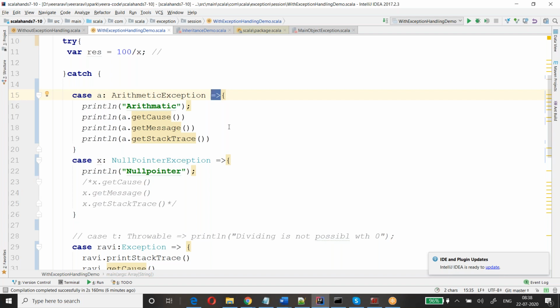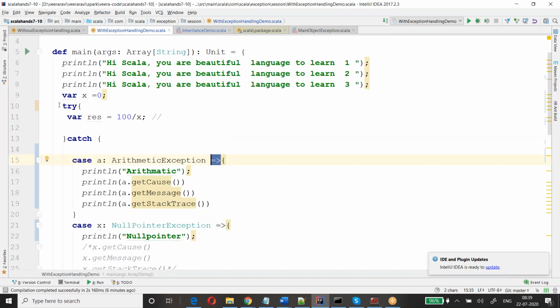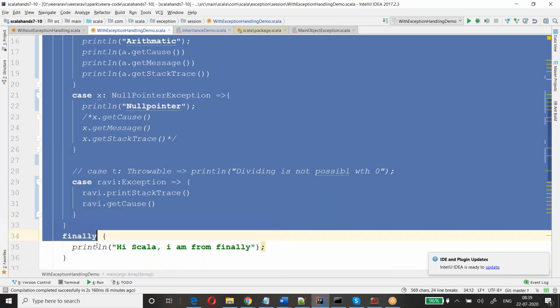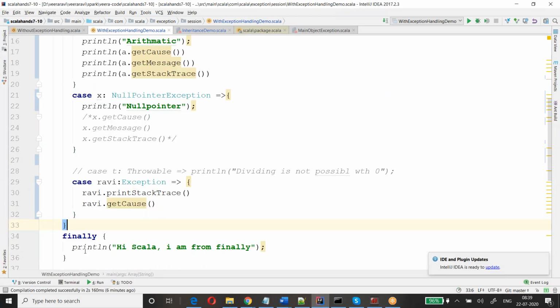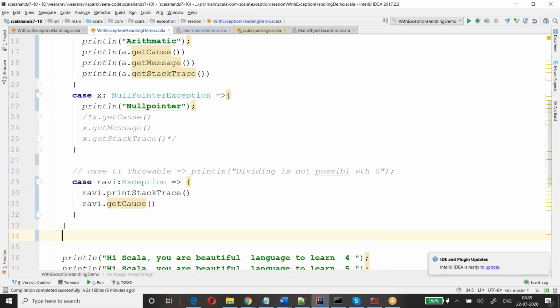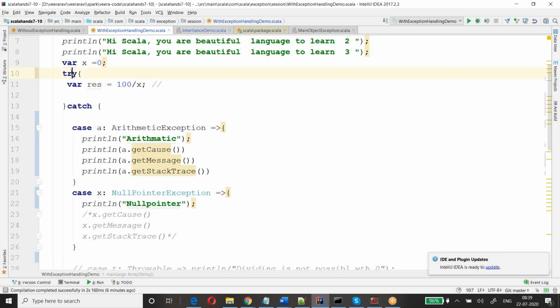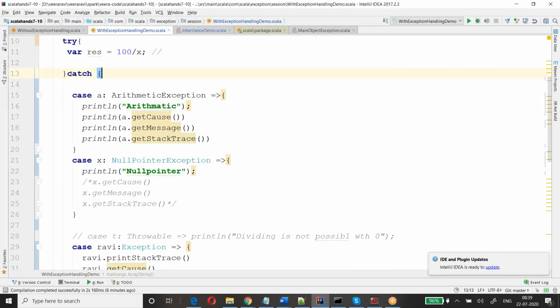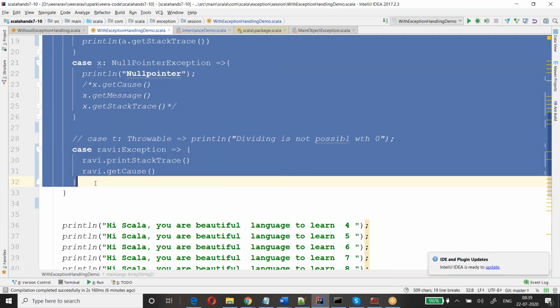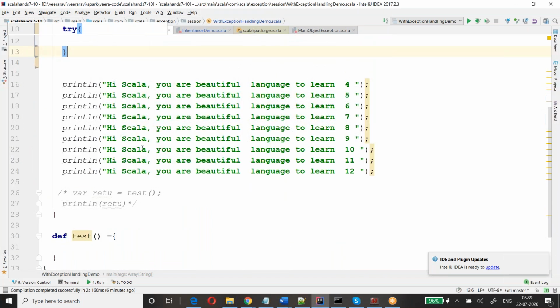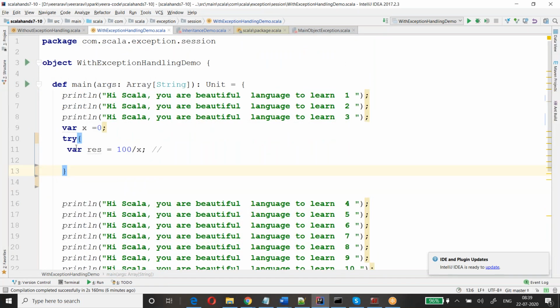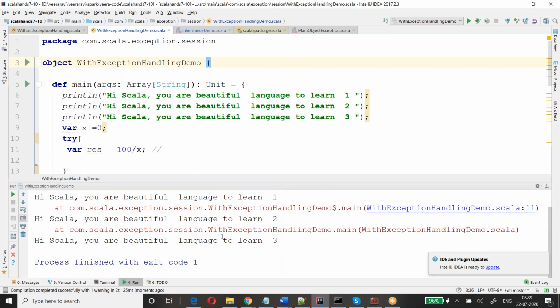Okay. So this is called exception handling. If you write a try catch block, finally is optional. It doesn't mean that you always have to write a finally. Whether you write it or not, no matter. But if you write a try, you should have a catch. If I say I will not write a catch block, it will say try is there without a catch. No, guys, how come? Scala supports that. No, try should be there. I think it's supporting.